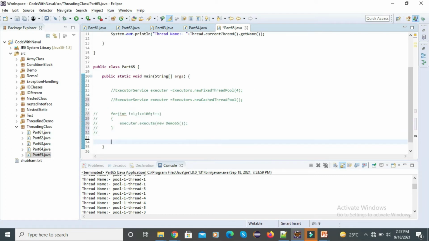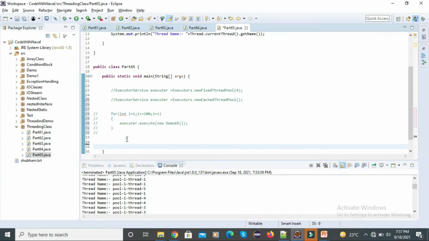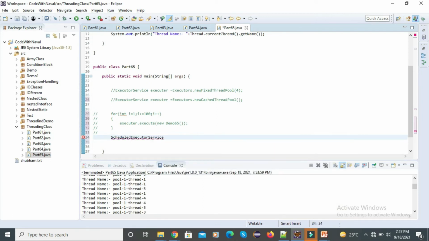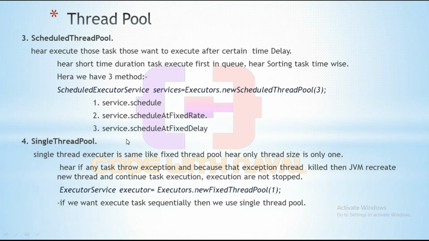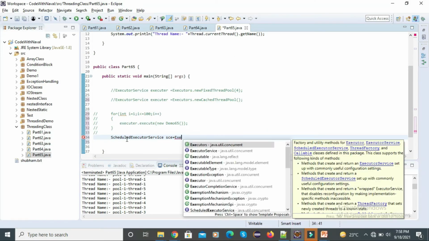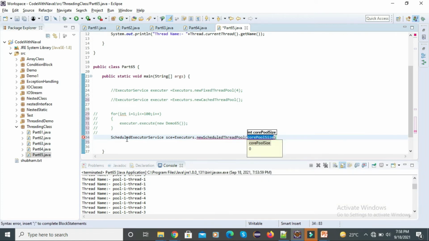Then I'll create a new ScheduledExecutorService. Let's create here ScheduledExecutorService, then sce equal to Executors.newScheduledThreadPool, and here we pass the size, that is the thread pool size.